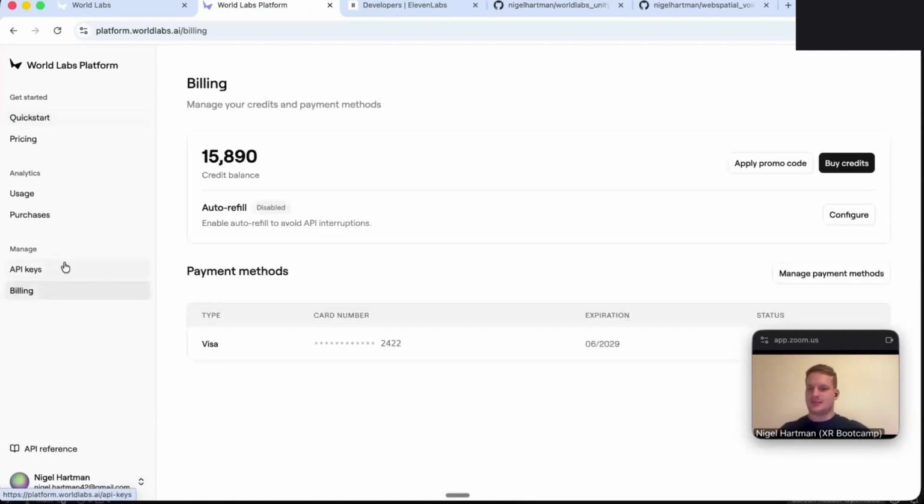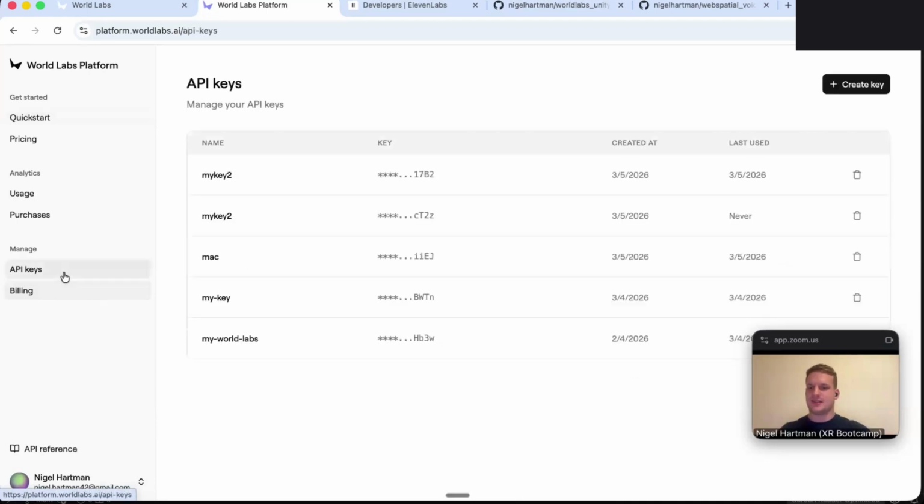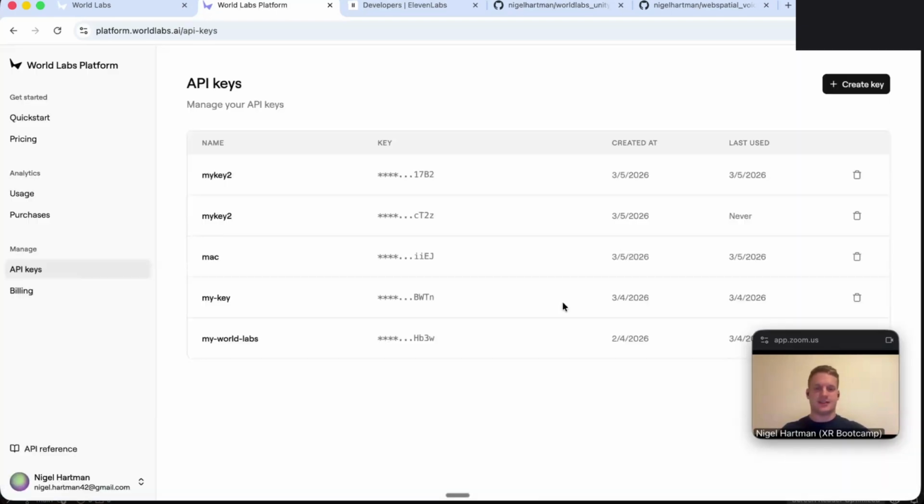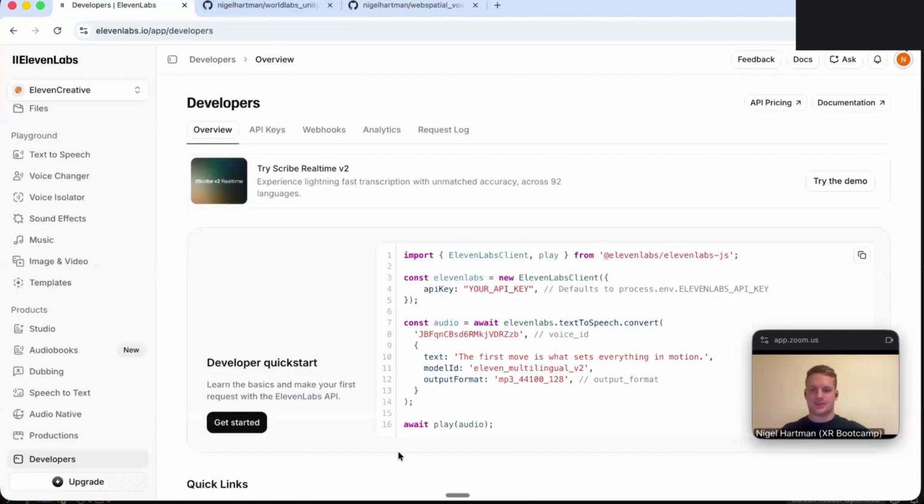There's some billing information. You can store credits in here. You can create API keys, which you will later need for Unity to set up, for example, or for other workflows. I just show you shortly here. If you want to create the API key, you would just give a name here, create a key, and copy it. I already did that, so I will just do it in Unity now.